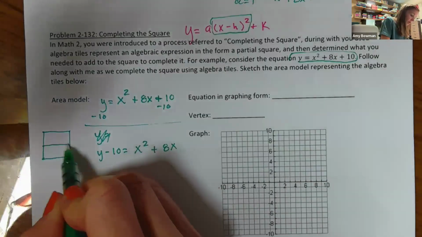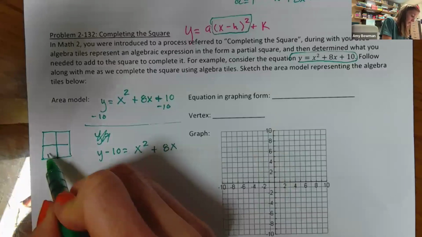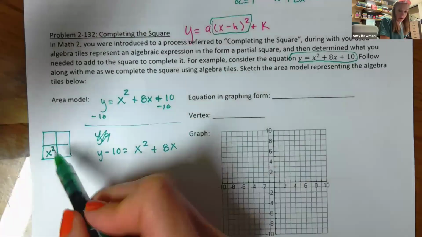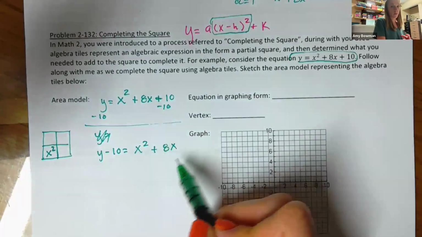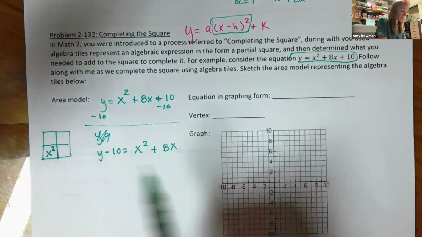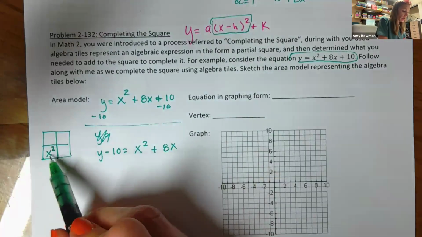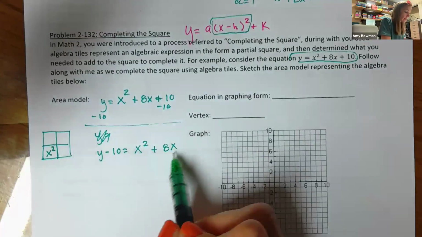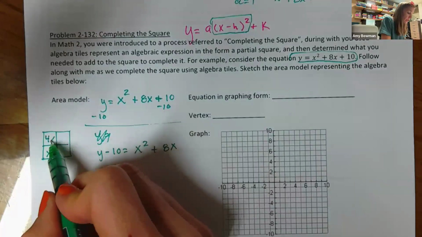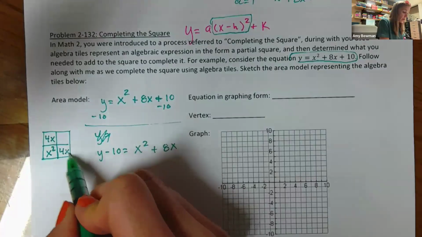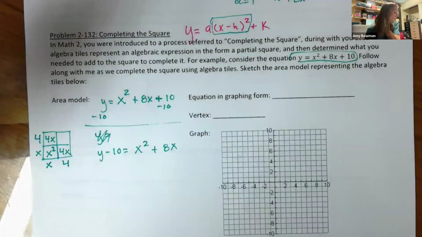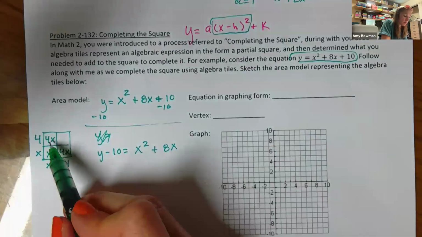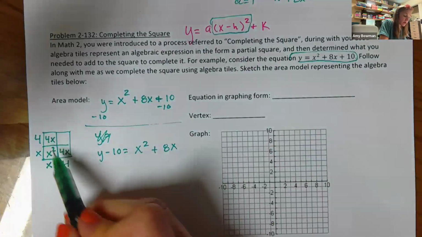If I'm setting up an area model like we normally do with x squared down here, these two corners are typically combined to form our x term, so 8x. But if I want a perfect square and x squared is already perfect, then I want to split these 8x's evenly so that the dimensions of this area model are a square. So that would be x times x, which means this would have to be x plus 4 times x plus 4. So these three boxes, x squared, 4x, and 4x is what we already have.